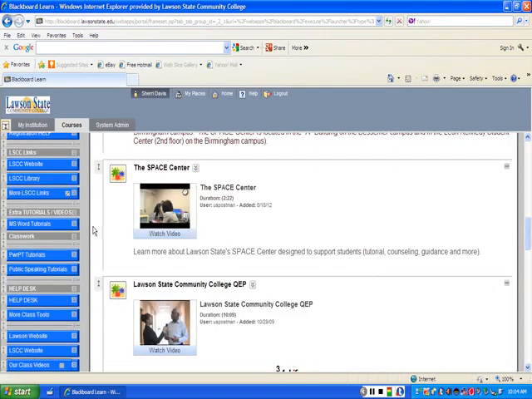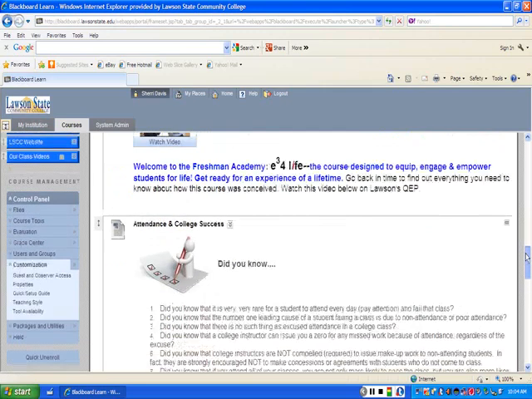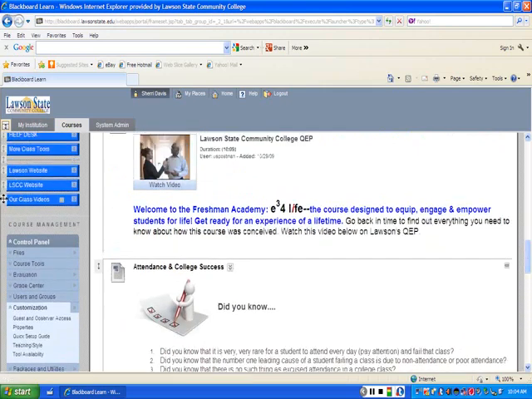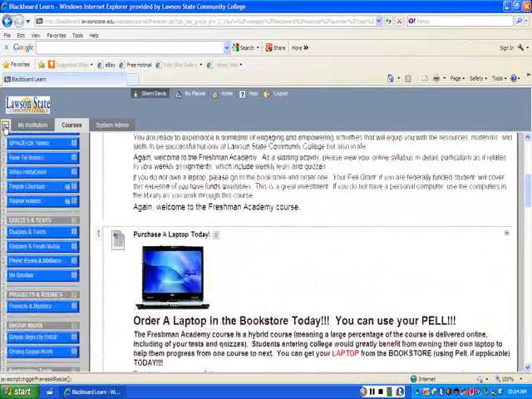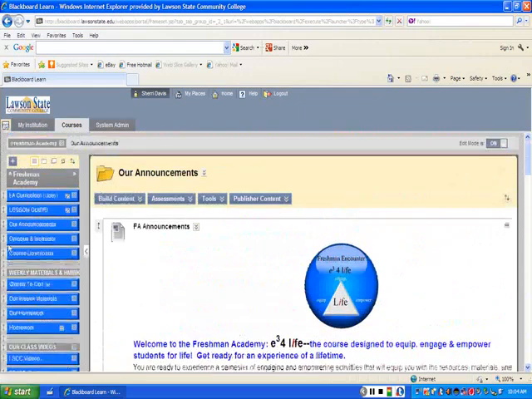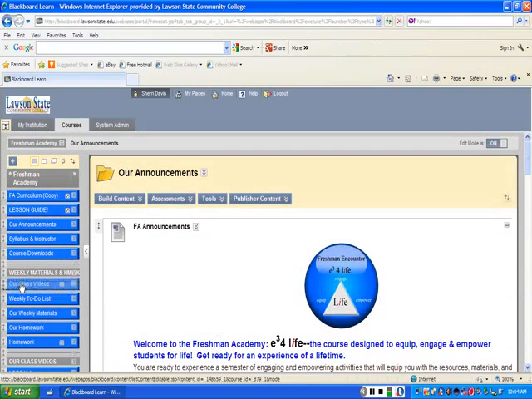And remember, whenever you create a menu option, it's always going to fall to the bottom of the page, and you can always bring it up. So let's go ahead and do that for the sake of this presentation. Let's move it up so we can have it at the top of our page. So I'm going to go ahead and put it right here under our weekly material.